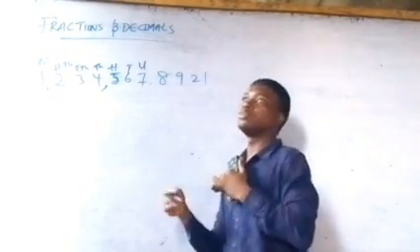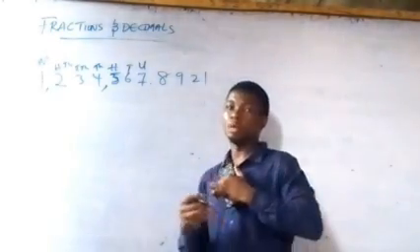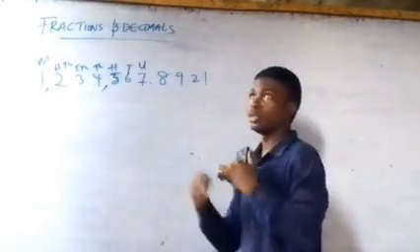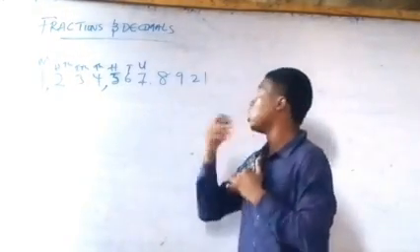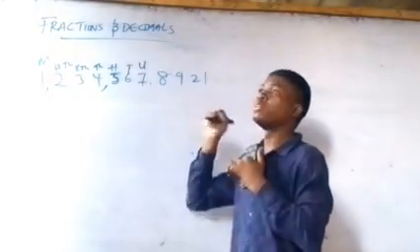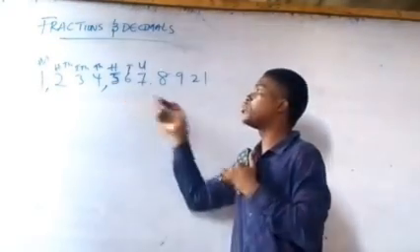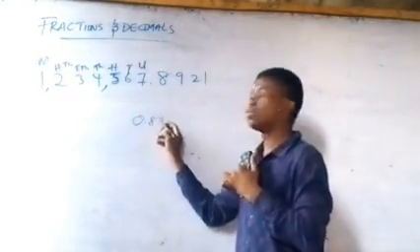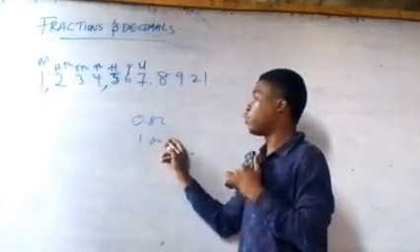But they cannot tell you one decimal place. That's when we are doing approximation. They can tell you one decimal place, two decimal places, and so on. But whenever you see a number with a point, it is a decimal number. It doesn't have to look like this. It can be 0.82. It can be 1.04.